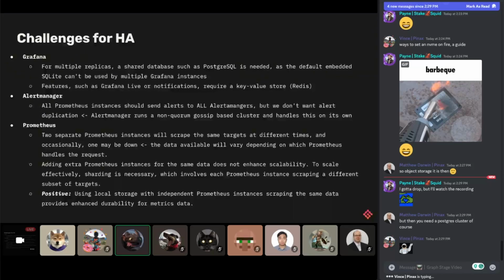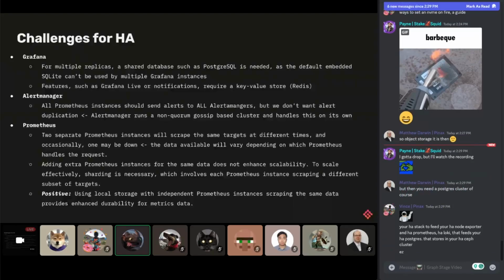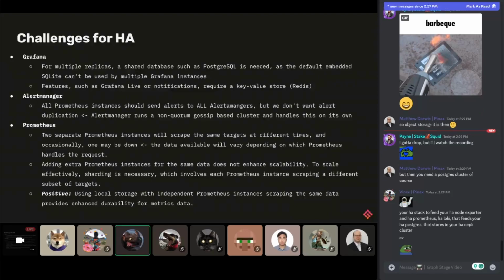Then what do you do with Grafana? You need to point Grafana at the Prometheus. Maybe you put those two Prometheus behind a proxy. You point Grafana at it, and the proxy always routes to one Prometheus that is up. But we already went over that the data is not going to be exactly the same. So your experience on Grafana will be that as you're navigating through it, you see data changing. Your graphs are going to be different depending on which Prometheus the request goes to. So it's kind of a mess. That needs a solution, which we'll go on to in the next slide.